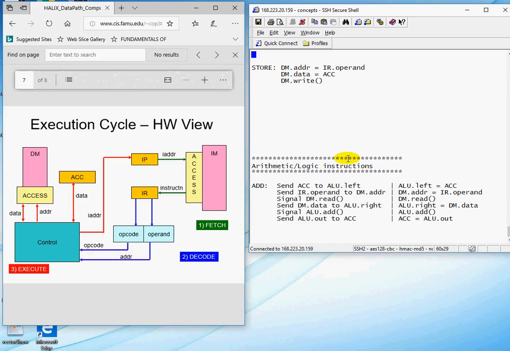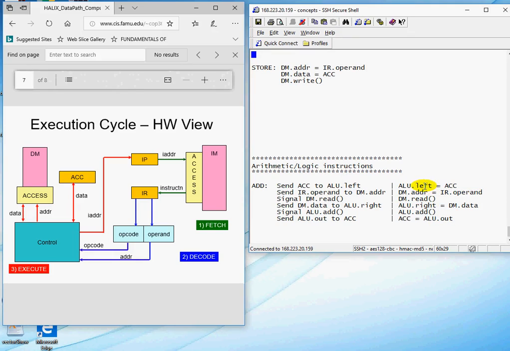Now, what about arithmetic? The control unit also controls a unit called an arithmetic logic unit that basically does all the calculations or data transformations. So when I want to do an addition, I need a left operand and a right operand. The left operand comes from the accumulator.